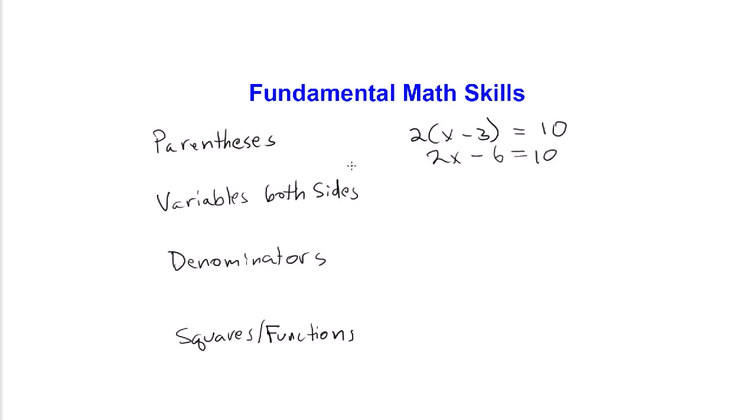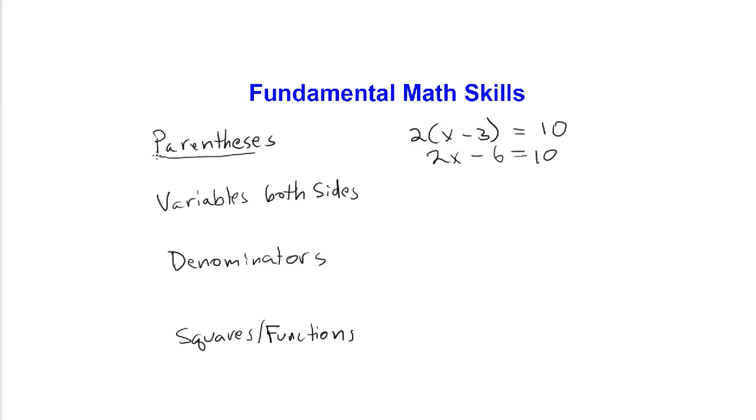I combine like terms if there are any. X's, x squareds. If I have 5x squared minus 2x squared, I can combine it: 5 minus 2 is 3x squared. It's kind of like 5 apples less 3 apples is 2 apples, that kind of idea. So if I'm down to a two-step, I do the same thing as I did before. I add 6 to both sides and divide by 2.